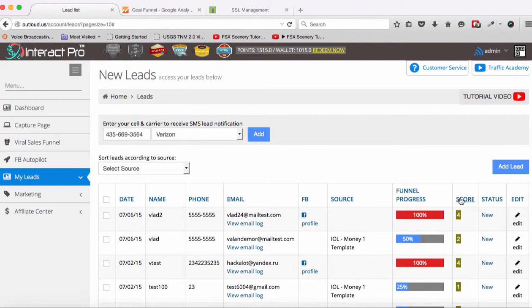So you can go inside here now and sort your leads based upon a lead score, based upon the nurturing that the system has done with that lead. If they've opened up 5 out of 10 emails, then your score is going to increase. If they've received all your emails and didn't even open one of them, the score is going to be lower. So it allows you to see how much nurturing that person has received in that sales process, and you can now see a lead score right along with your leads.